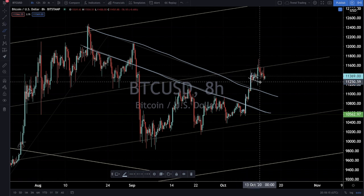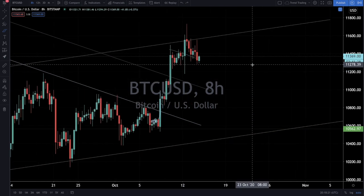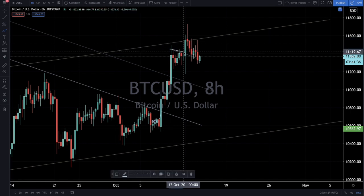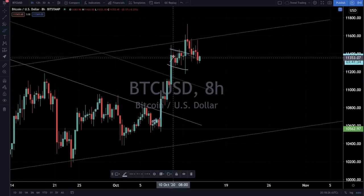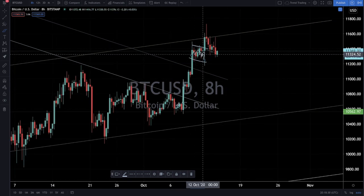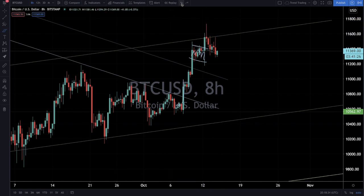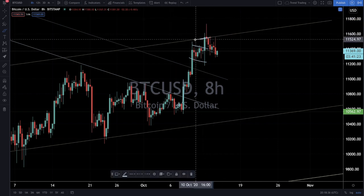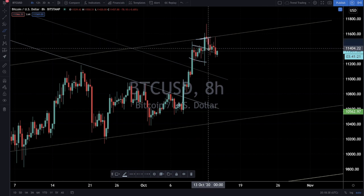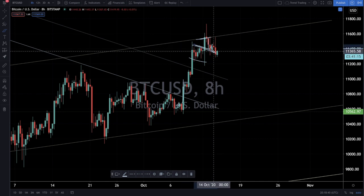Someone in the live stream pointed out while we were consolidating, hey, that looks like a bull flag, right? And sure enough, to all of us, to myself, it did for sure. That was a great point. We were like, yep, that looks like a bull flag. And then, shortly thereafter, it broke out over here. It never cleared this resistance right over there, right? And since then has come back down and has been consolidating along that broken resistance, which is now support.